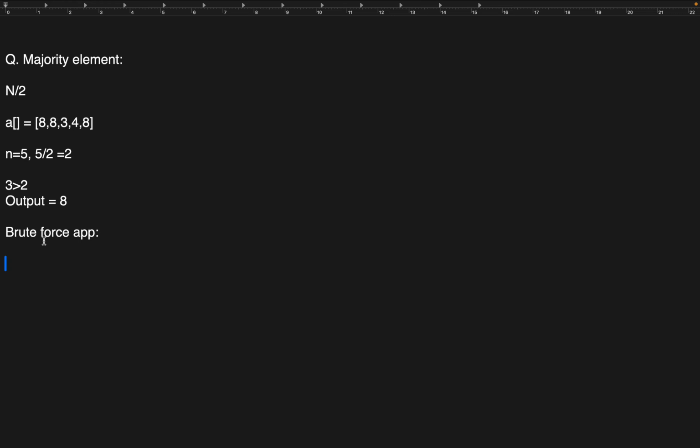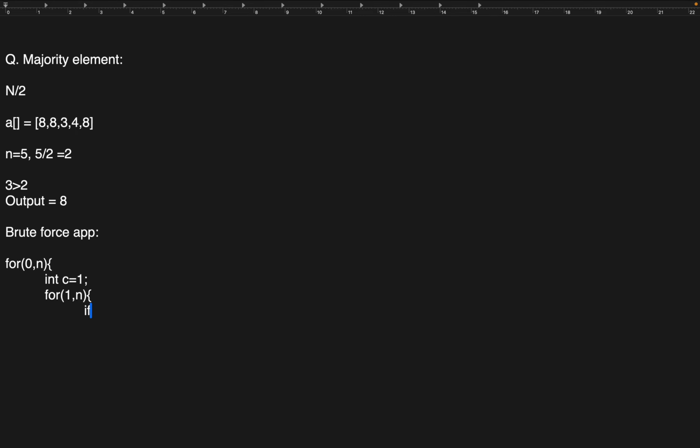So the brute force approach says, first we need to traverse through the whole array. That is for sure. If I traverse through the whole array, first I will initialize my count as 1, meaning one element should always exist. That one thing is sure. And I will traverse again from 1 to n to check.